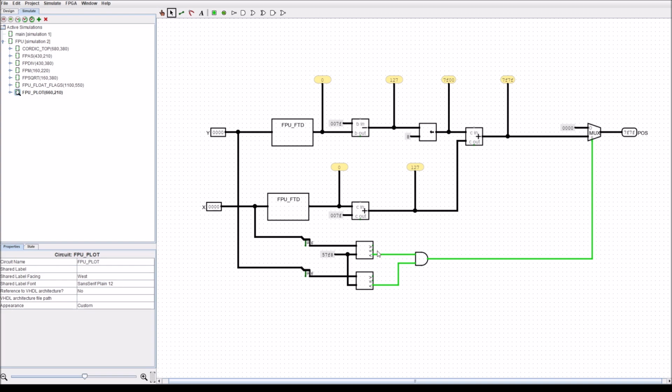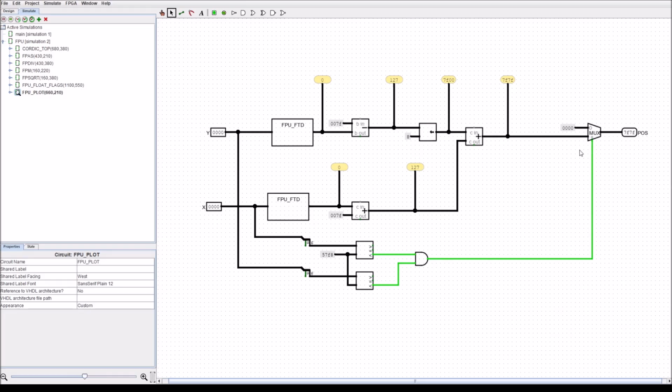So it means that as long as both of the numbers are within the correct range, then we'll get a high output here, and this high output will choose just the output from our circuit, and we will get the value plotted. If it doesn't, then it will give us the value 0000, and we'll get just a little plot in the top left hand corner of the screen, and that'll tell us that there are errant points but they've not been plotted onto the screen.